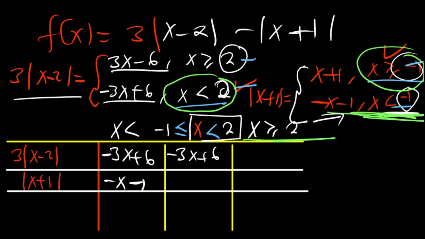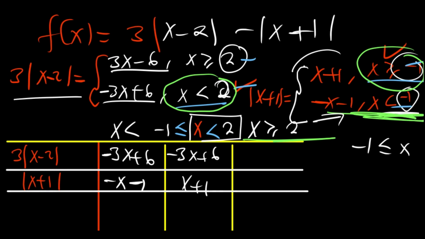When I come here, meaning I'm talking about the second one, I'm now interested in what? 1. So here we have got negative 1 less than or equal to x, which is x is greater than or equal to negative 1. Which condition is that? The first one. I'll put the first one here. X plus 1. I'm done with the middle.